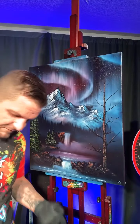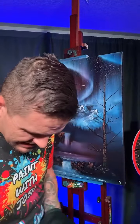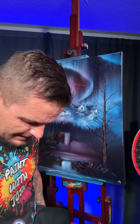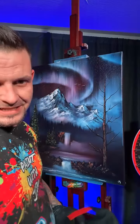And now I'm here, my screen's gone black, so that's super awesome. So you could literally do anything you like and I can't see you. So I'm going to drop out, exit TikTok, and be right back. Oh, okay. No worries. For some reason, I got paint on my hat. Brand new hat. Already, guys. Already. I know.